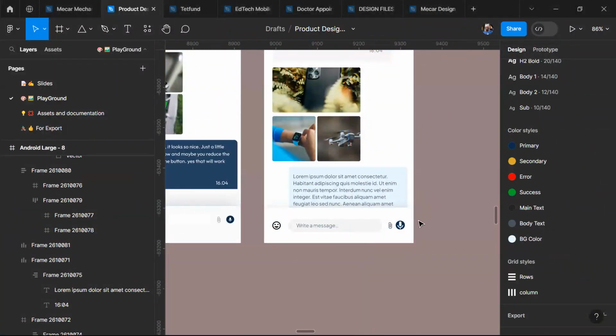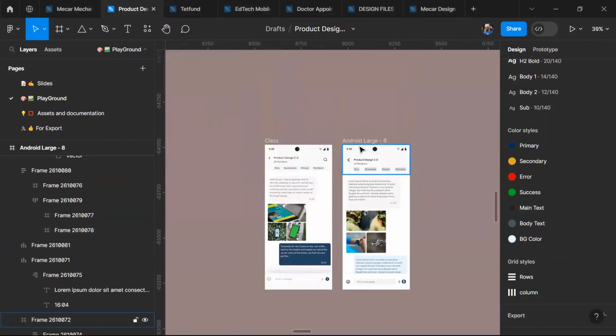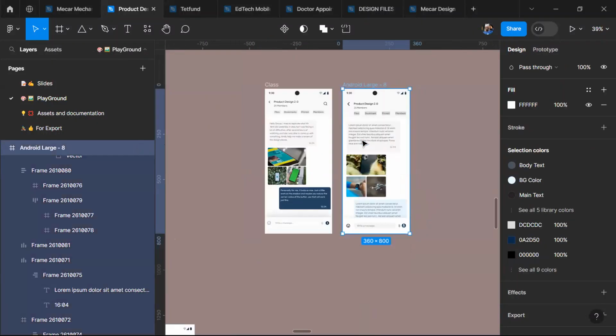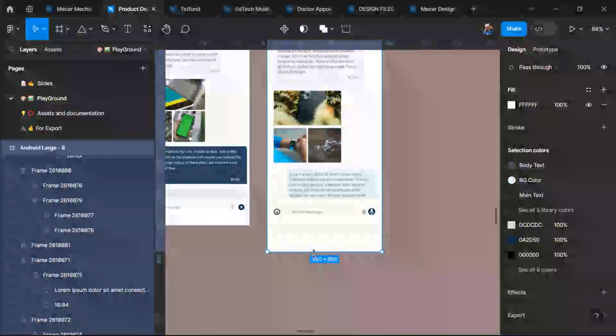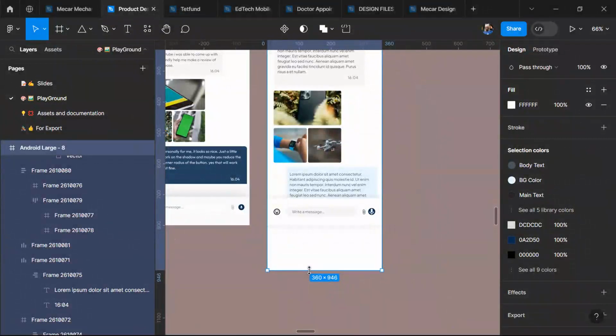Yeah, it's covering the text because this is actually the normal frame for an Android. So what we can do for the developer to see that okay, this stuff is covering this text is to bring this one down. And that is why okay, now you see as I'm bringing this down, it is not working. Can somebody tell me why it is not working?